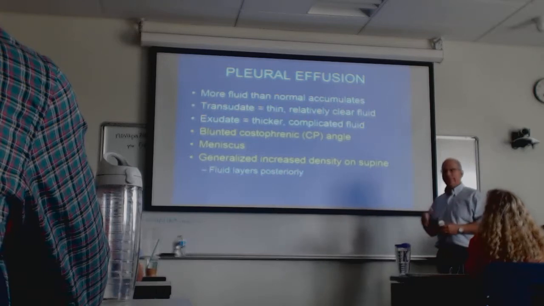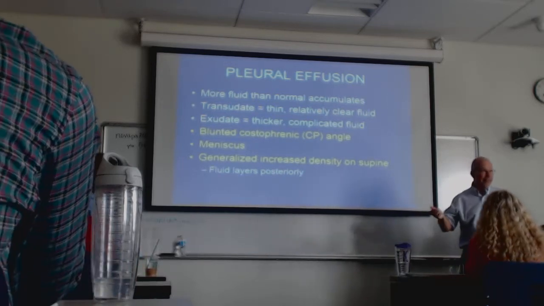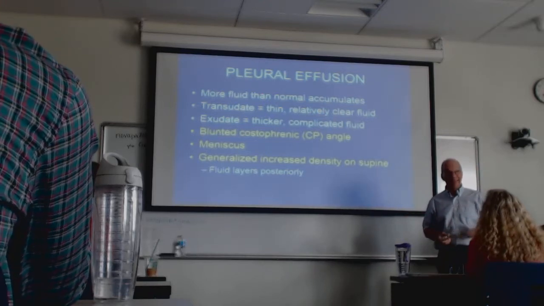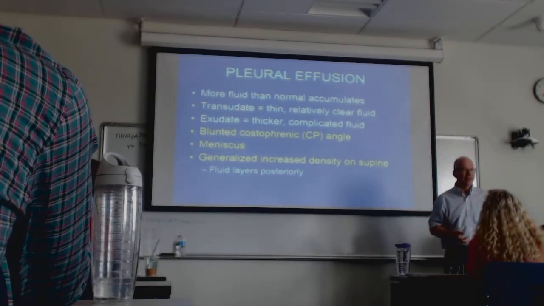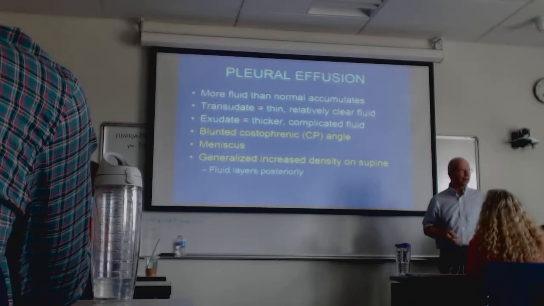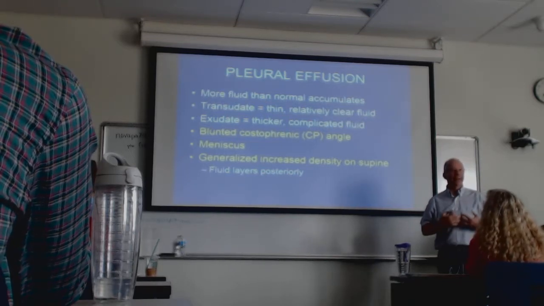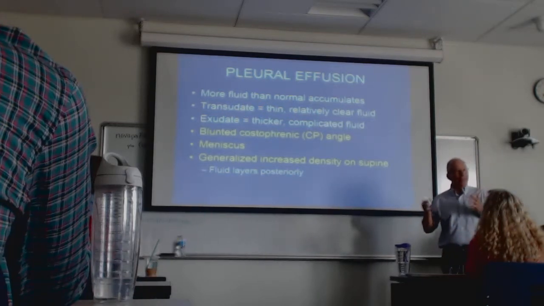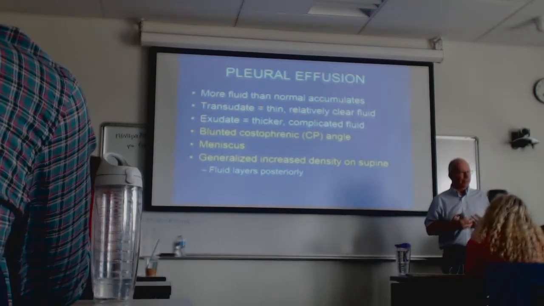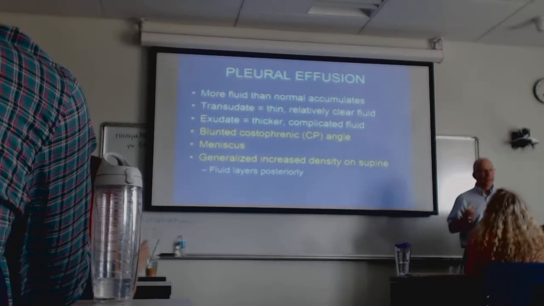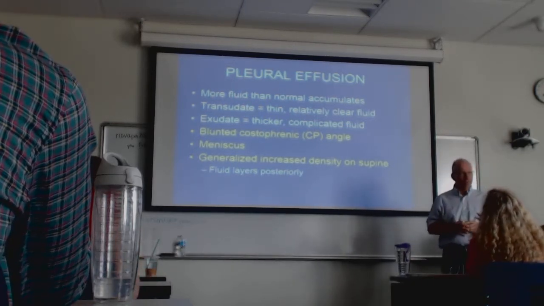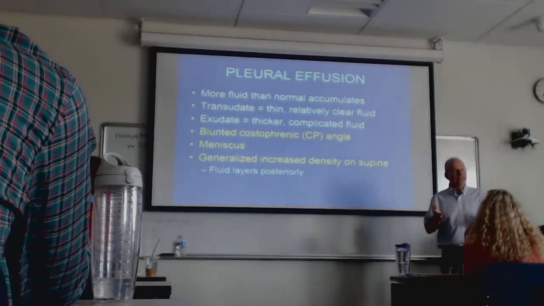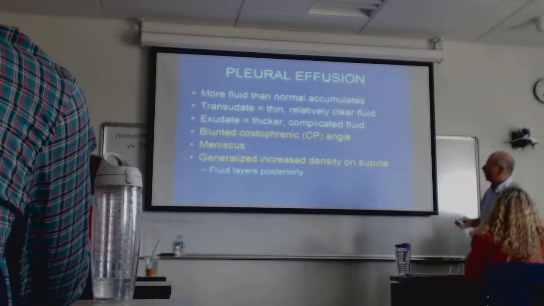Okay? Someone's in an MVA, and they come in to the ER, and a chest X-ray is taken, and they've got a whiteout of the chest. There's a good chance they've got acute hemorrhage into that pleural space. And their lung is going to be secondarily collapsed by the congestion of blood in that space. Remember, nature abhors a vacuum. If you start putting fluid into the pleural space, then the lung is going to become collapsed as that fluid gets more and more volume, right?